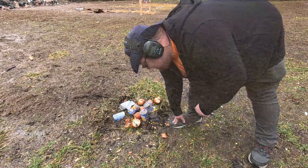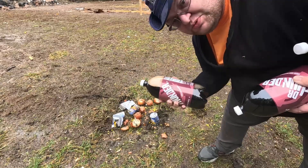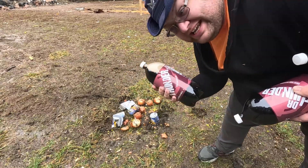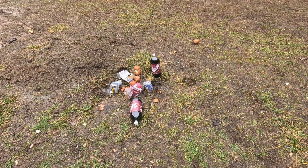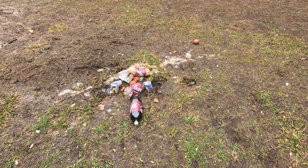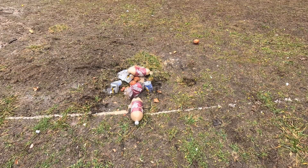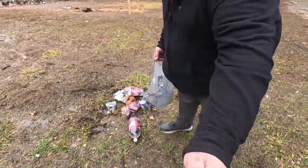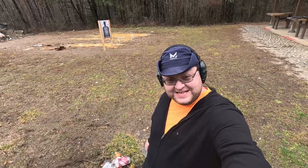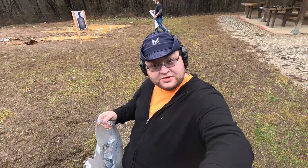Last thing I'm going to shoot is going to be a two-liter, and of course we're going to shake the fire out of them because we want them to pop real nice for us. Hopefully I can hit this big of a target. Yeah! After much argument, I was able to get all of them, but it took some doing. I'm going to clean up like always — make sure to clean your range before you leave — and we'll get to talking about this gun back at the bench.